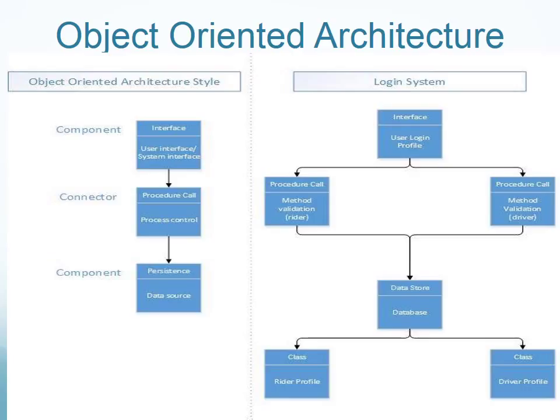On the right-hand side is the architecture which designed based on login system for user. On the top is user input their ID and password and start to press login, which lead to the procedure call, start to invoke method calling to validate the data is coming. By comparing with database to see income request belong to the driver or passenger, then return the result back to the connector, and connector will take action to change output if the incorrect password or ID must be re-entered or take them to the successful page.